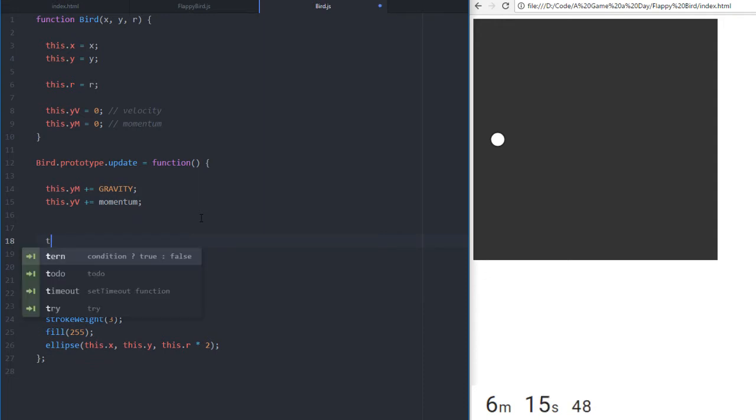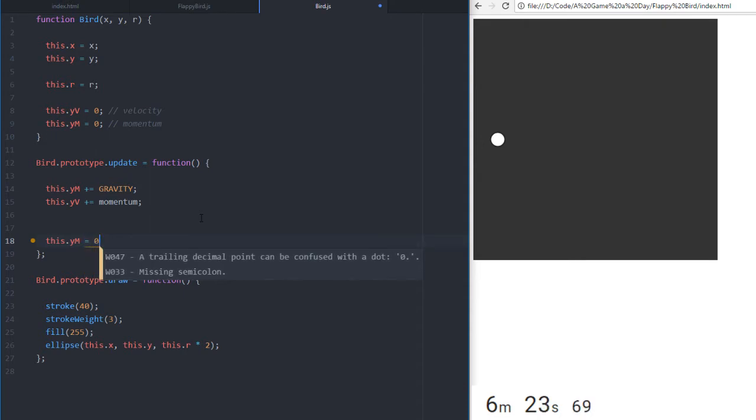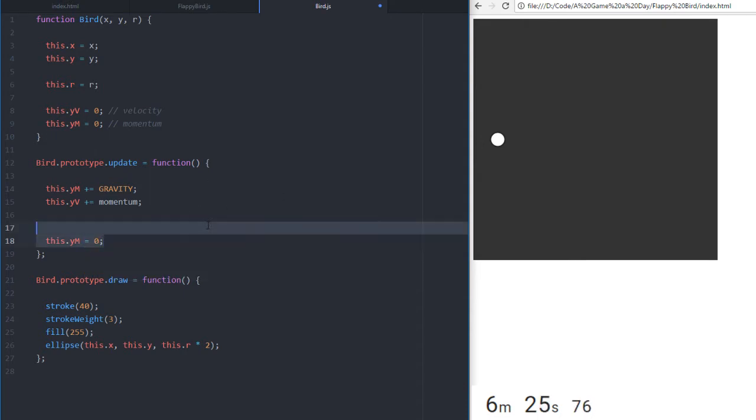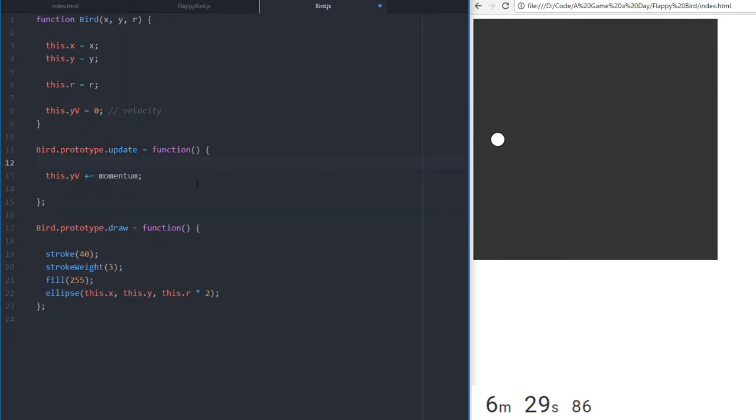So we need to also say ym equals 0. In this case, I don't think we actually need a momentum. Plus equals gravity. And I'll keep that, just because why not?